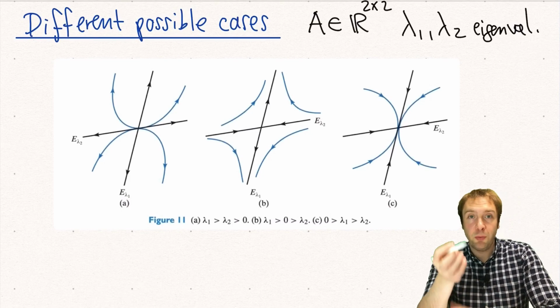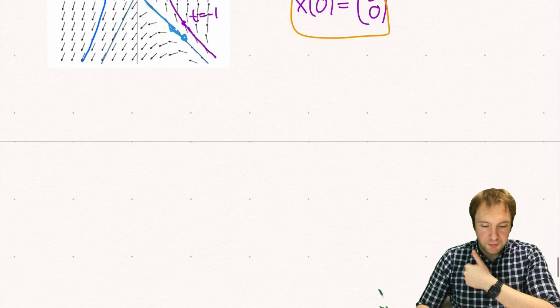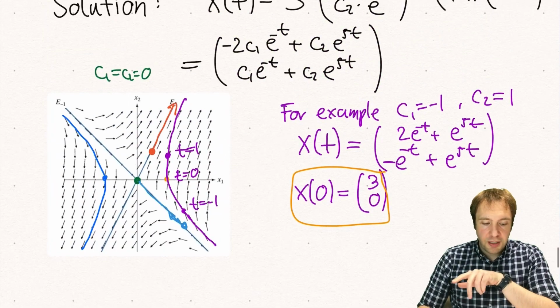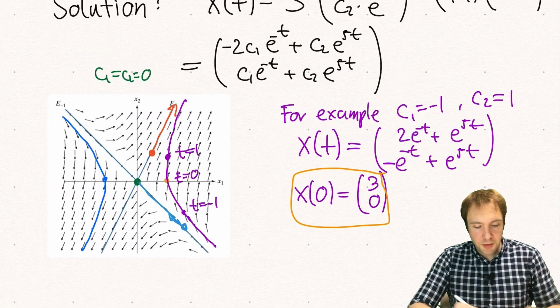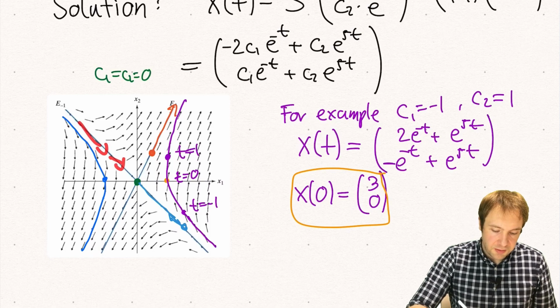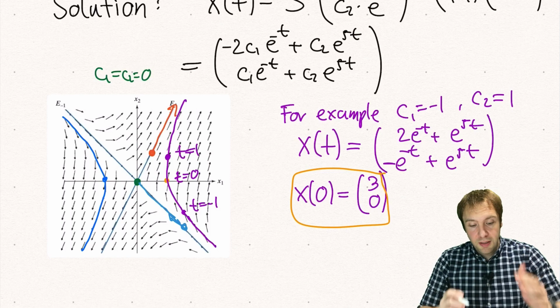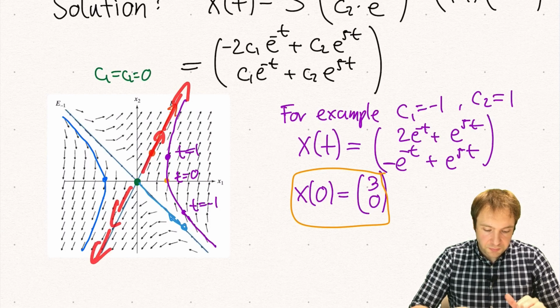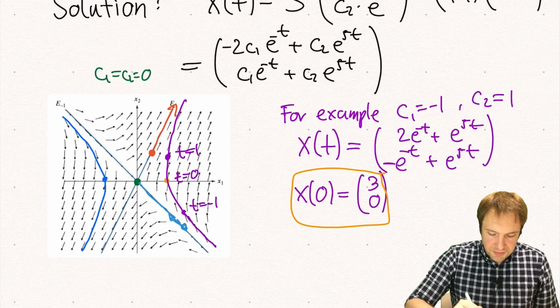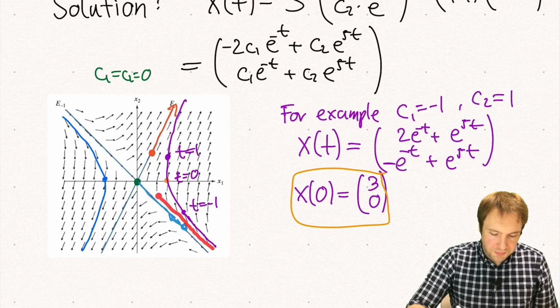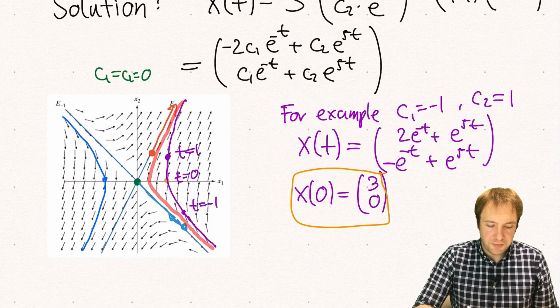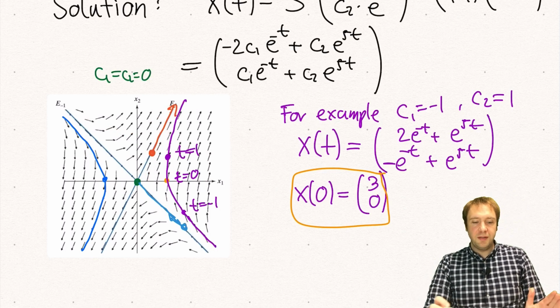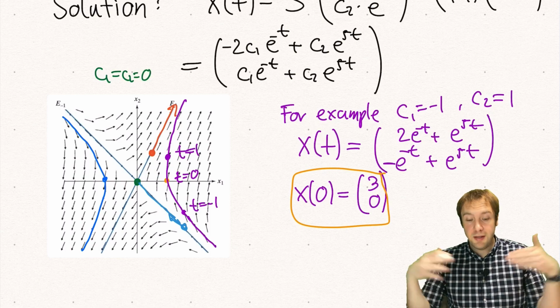So in our example, we had one eigenvalue. Maybe let's go back to the picture here. The one eigenvalue was minus 1. So this means here in this picture, on this eigenspace, it goes in the direction of 0. And in this eigenspace, we had the eigenvalue 5, which goes outside. And then you see that here next to the eigenspace, it goes in this direction, and here it goes along this eigenspace here.